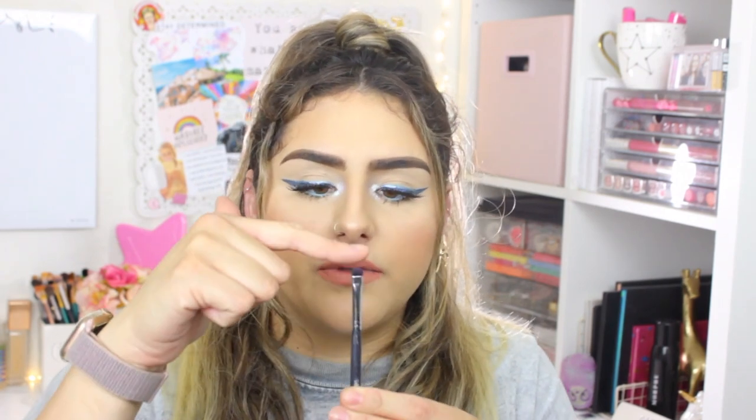Next I'm going to talk about brushes I use for details. I only have four here because I'm trying to practice more thin liner work. The first is the Morphe M508 — a short shader brush — and I use it to place color on my lower lash line. It's the perfect size for that. Next is the Morphe M515, a tiny pencil brush I use to apply my inner corner highlight, usually a pigment. It has white hair so it picks up a lot of product even though it's tiny. Then I have the MAC 210 — a really thin liner brush — great for cut creases or applying liquid liner.